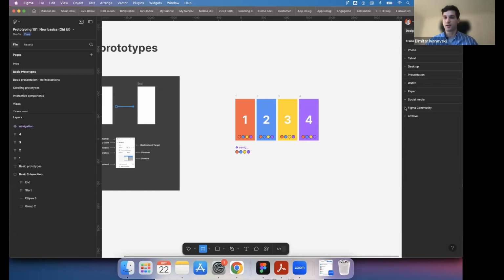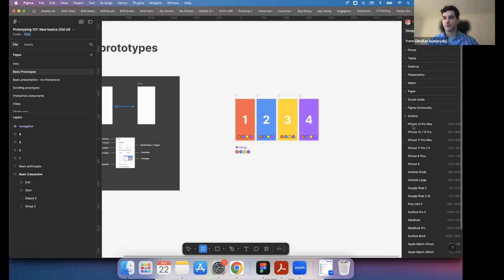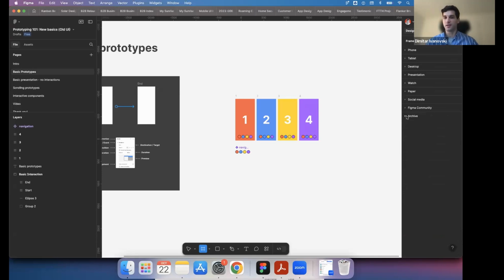It's not just about phones or desktop applications. And then of course you can explore the Figma community if you need more stuff. And in archive, you will also see what you have last used to build.